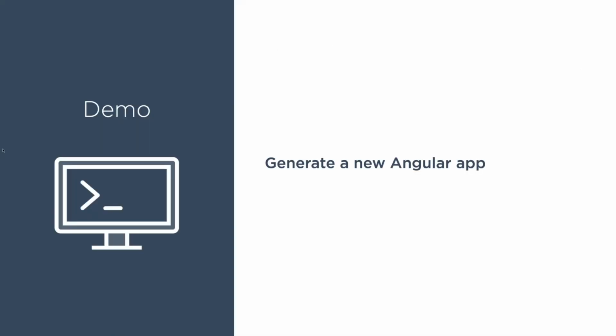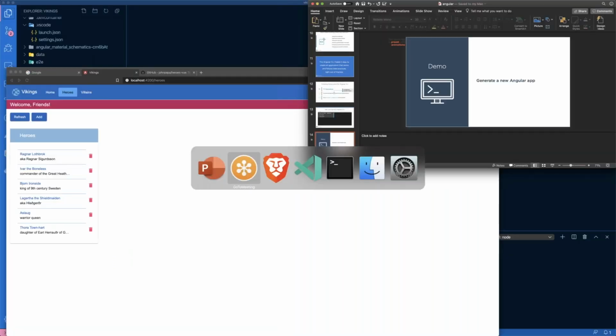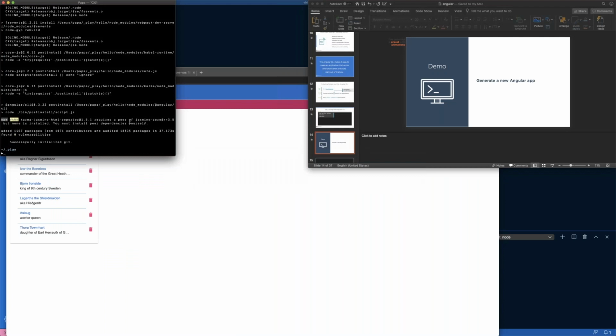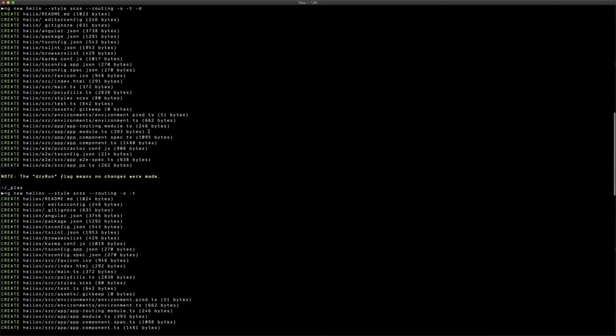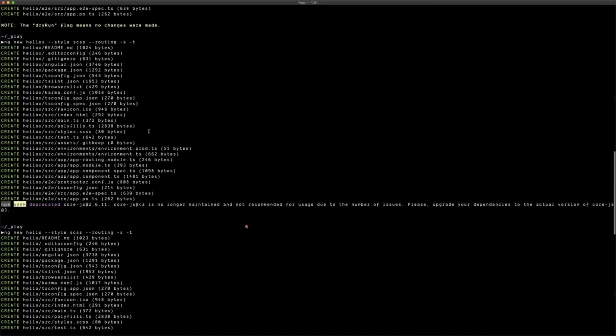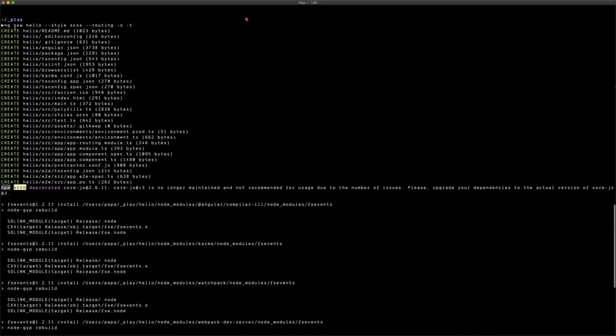So let's go do a quick demo and show how this can work. So back in, we're going to go into a terminal. You'll see something here I did just to save a little bit of time. I'm going to zoom in. So right here in my app, you'll see at the top, there's a command, ng new hello. And then I did --style sass and --routing. And then I added a couple other options here. I'll explain what some of these options mean for us.